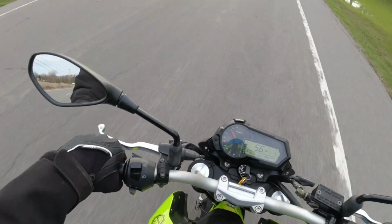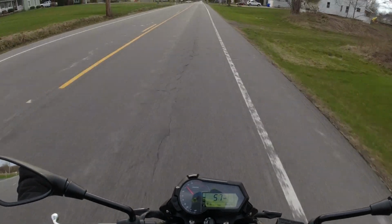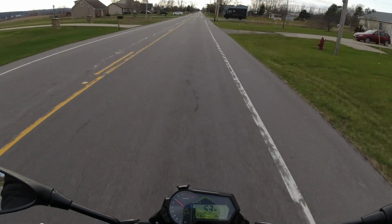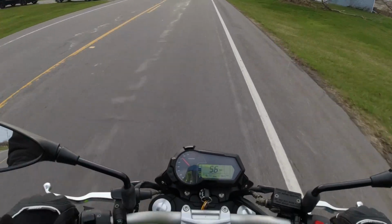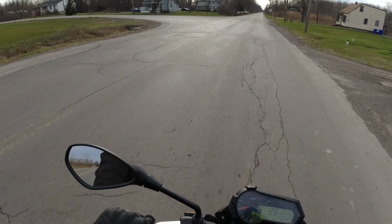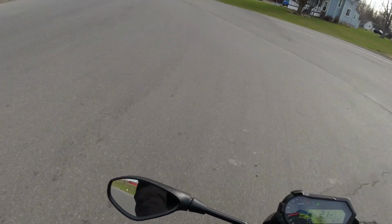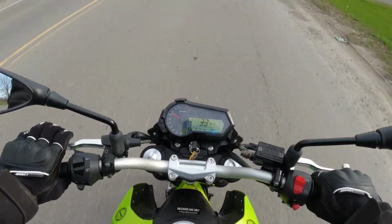There's a few times I was right around 65 to 68 miles an hour, but for most of it I was right around 55 or so. A lot of the speed limits on these roads I'm on is anywhere from 40 to 55. None of them are above 55, and as a matter of fact, this stretch I'm on right here is 55 until I get right about this section where it turns into 45, and I believe it's either 45 or 40 on this road. I can't remember, but anyway.